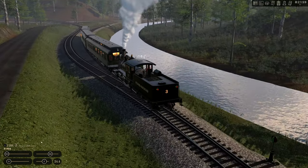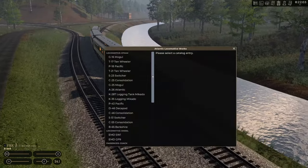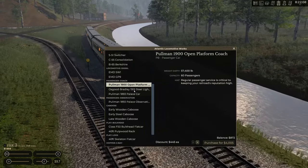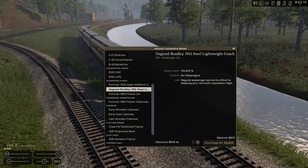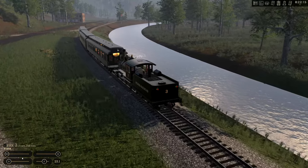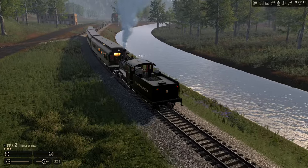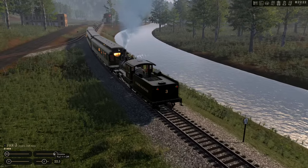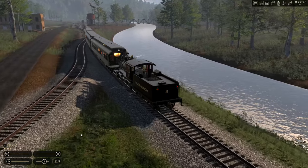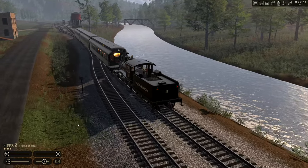I didn't look at the weight. These say lightweight, but I wonder if they weigh more than the old ones. Go look at passenger. These weighed 57.4. Oh yeah, they're like over twice as heavy. That's why I'm feeling it, pushing it with number three here. So we'll just tack these on the end, and then I may start turning the passenger train now that we have the observation car. I was just going back and forth.